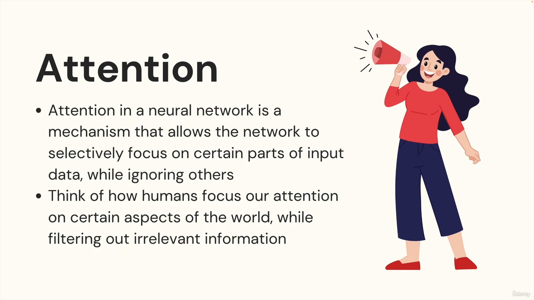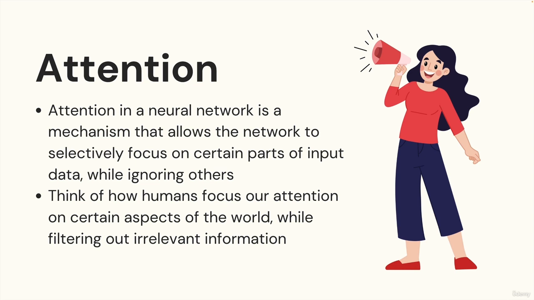And eventually the network will learn the significance of word order from the data itself. So each piece is fed in with positional information encoded. Then the second key innovation has to do with something called attention. Now, attention has actually been around before the idea of transformers, but attention basically refers to the ability of a network to selectively focus on certain pieces of input data while ignoring others. Think of how us as humans focus our attention on certain things happening around us while ignoring other things, right?